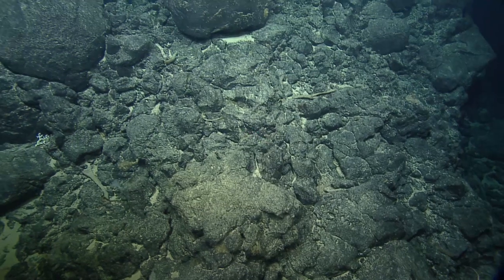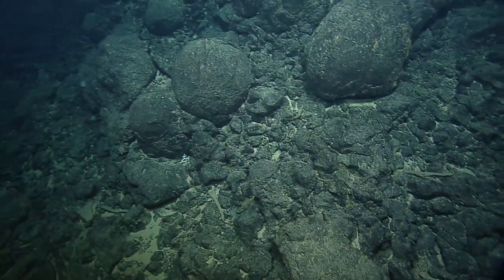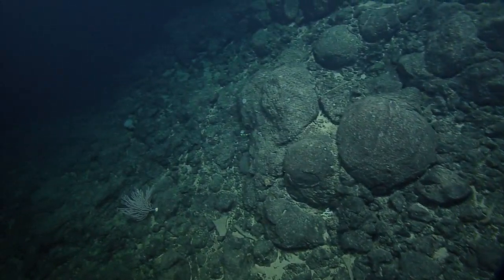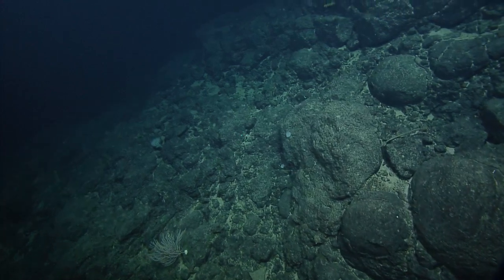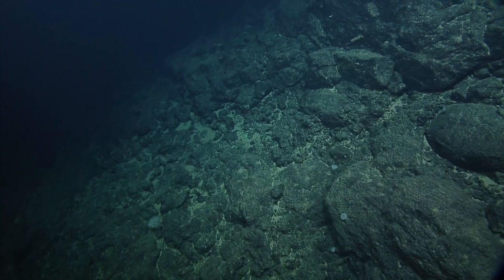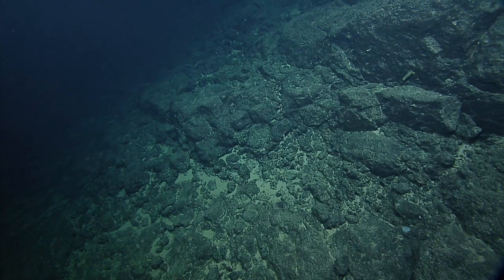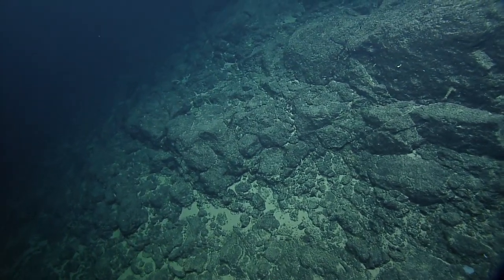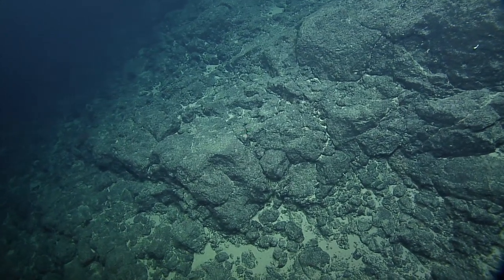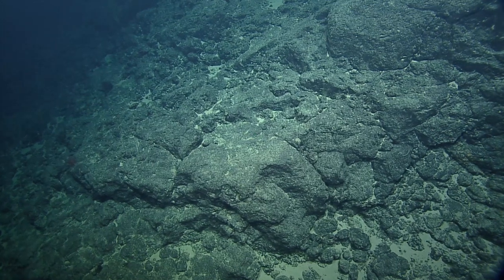And so in those individual images, the little triangles that you can see, hopefully on the screen, are the individual pictures that were taken to reconstruct that portion of the model. The model itself isn't textured yet, so we haven't calculated the colors, but that is the real 3D reconstruction of about an hour and a half ago, as we were coming up this less featured slope of the seamount that we're currently on.